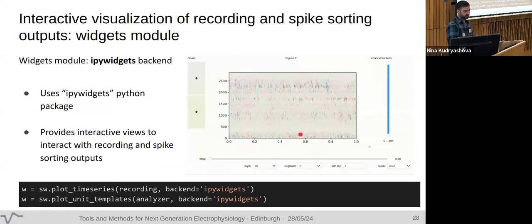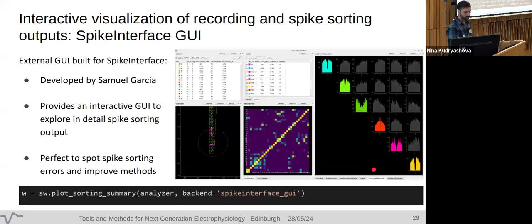Finally, I will mention a few of the visualization tools that we have developed and we will see this afternoon. One, it works in Jupyter notebooks. So it allows you to visualize basically any object in SpikeInterface in an interactive way with these widgets. For example, here you're seeing some traces, you can scale them, you can move through time, you can slice the channels you want to see from, change the window size, all of these interactively from a Jupyter notebook.